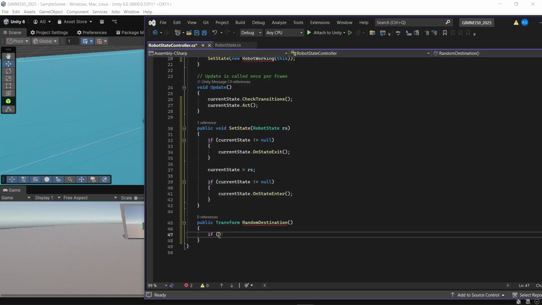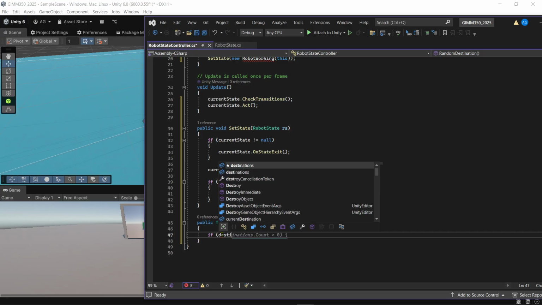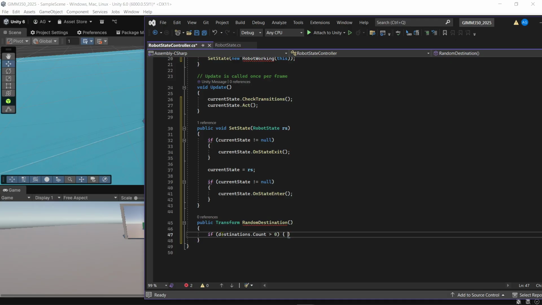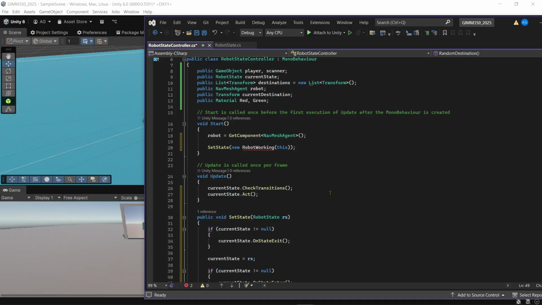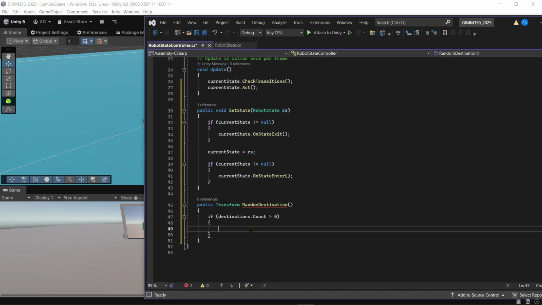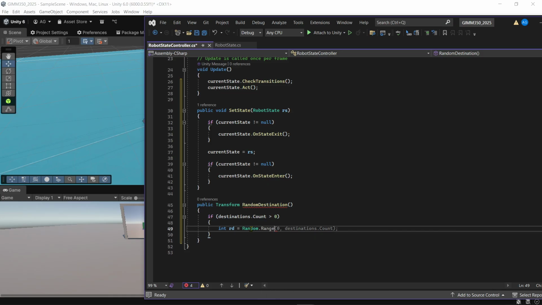So if destinations count is greater than 0, right? So we've got here our list of destinations. These are transforms. These are going to be the destinations that we can go to. So if it's at least not 0, we're going to set variable random destination equals random dot range from 0 to the total destinations available.